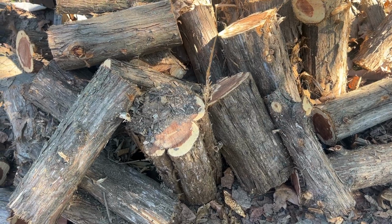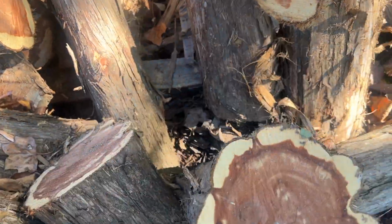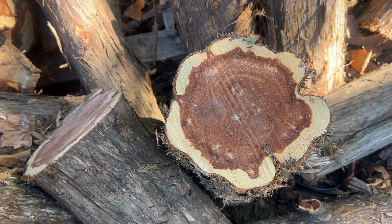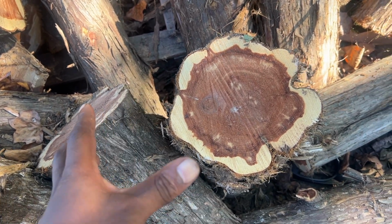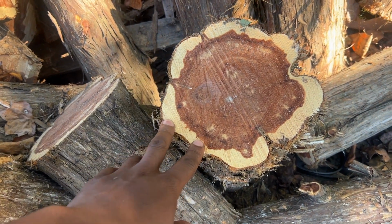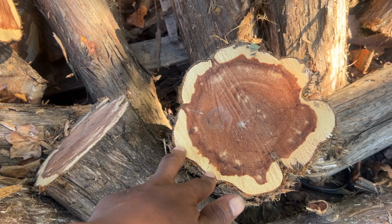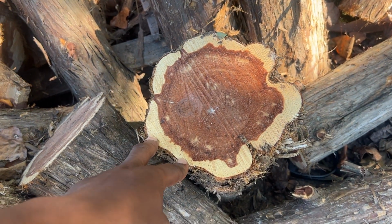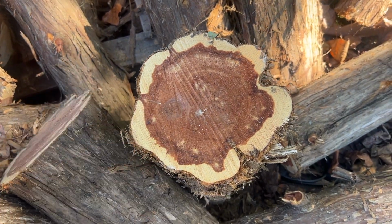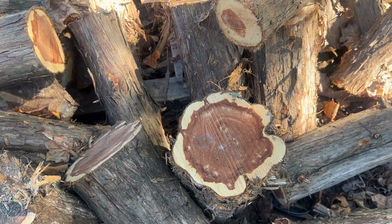Now here we have some cedar. If you can see, it's a really unique wood, how it has a really deep reddish tint in the middle. And when you cut it, it has a real sweet smell to it, and the same when you're burning it as well. It's great for outside firewood, having a little bonfire. And then it's also great for hobbyists to make cutting boards or cabinets out of the red part of the wood.